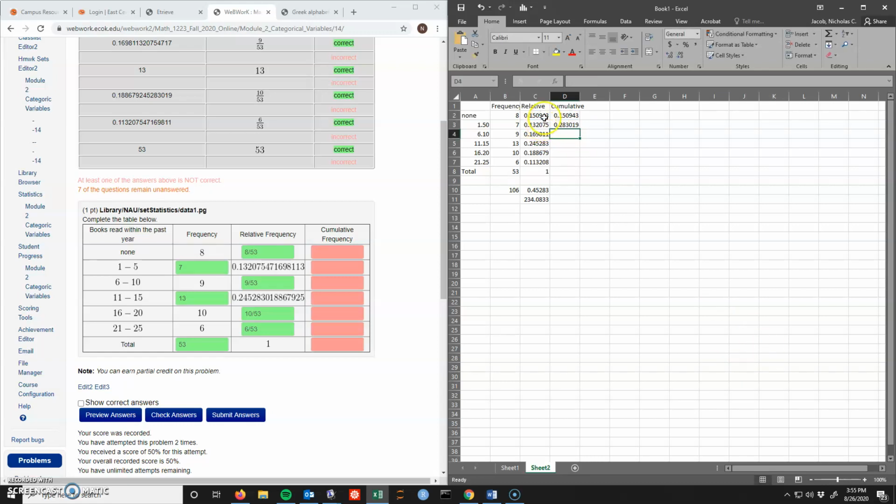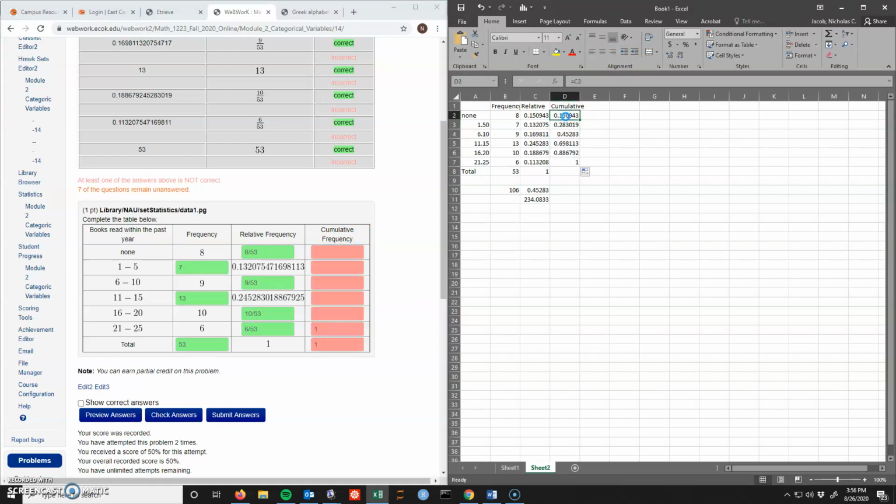If I did this correctly, I should be able to drag this down. And we see that we're adding up all of the new things that are happening. And when we get to the end, we should have recovered all of them. Of course, the cumulative relative frequency is 1 in the last one. Cumulative frequency always totals to 1.